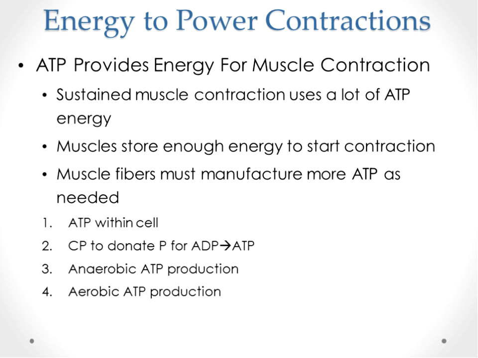And because of that, certain muscles take on a different characteristic. If a muscle doesn't need a lot of oxygen, it's going to have a lot of ATP for a very short period of time to generate a contraction, but it's not going to be able to continue to contract over and over for an endurance type situation. Versus if a muscle has a high ability to make ATP with aerobic mechanisms, it might not be able to generate a lot of force from the initial onset, but it can maintain a pretty decent amount of force production for a longer period of time.